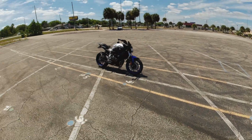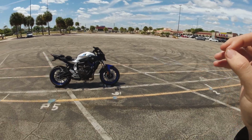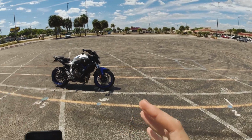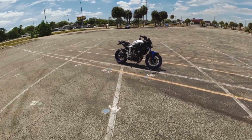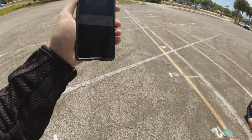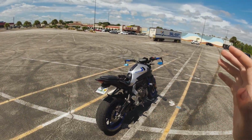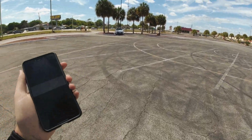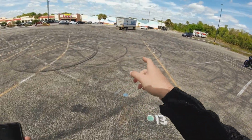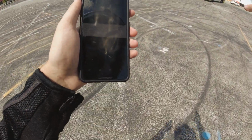Okay, so in the MSF course, you have 5 different tests you have to pass in your skills evaluation, which is the riding portion of the test. There is a written portion before the test, and then you have a riding portion you also have to do. So your evaluation, you have 5 different things you have to do. You have to do a cone weave and normal stop. So from what memory serves with me, cone weave is these little dots right here. You weave in between these, and then you just come to a complete stop at the end.